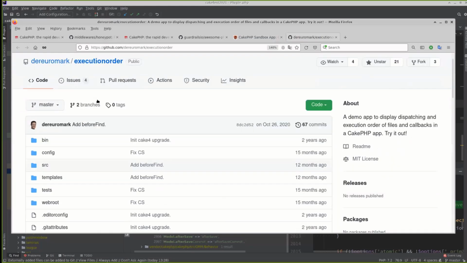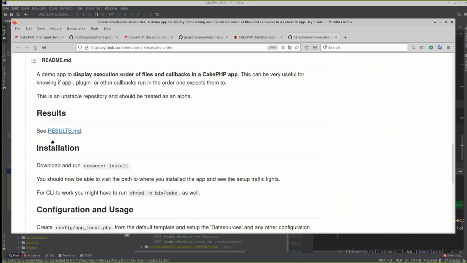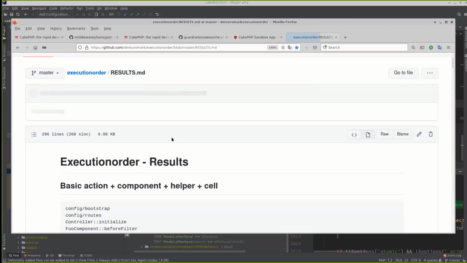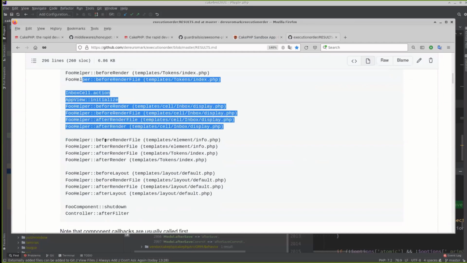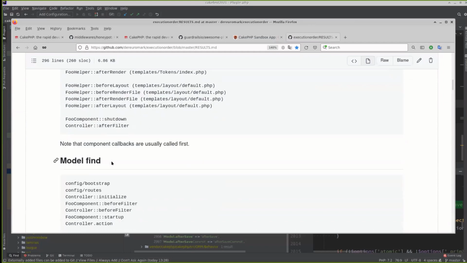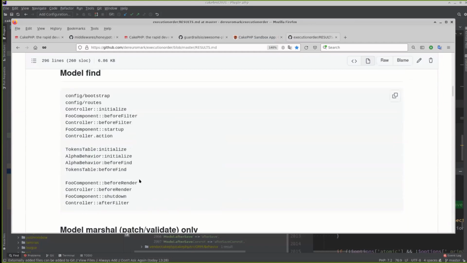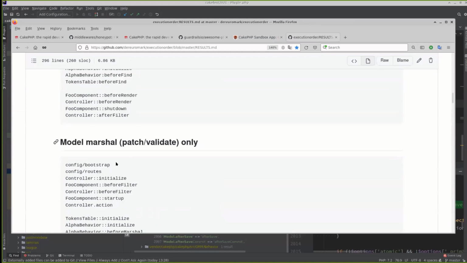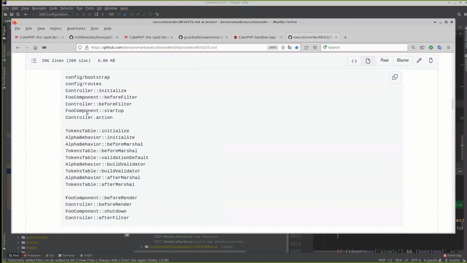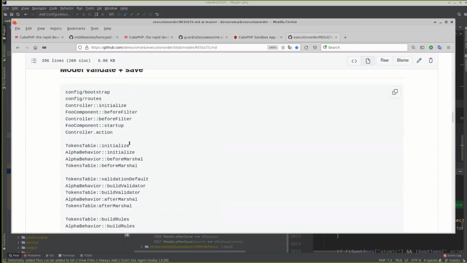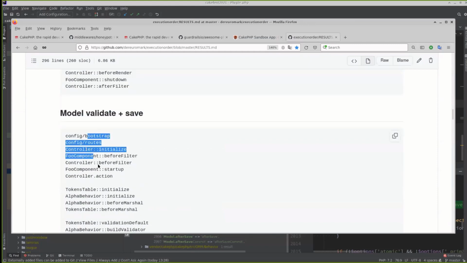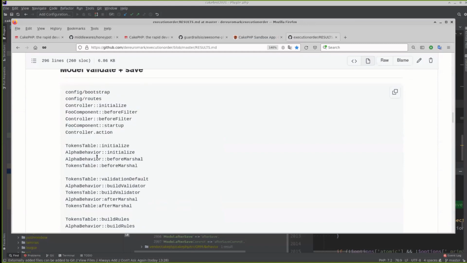This is a project that you can run locally, and here the results with all the different callbacks and the name, or well, the callbacks in order that are being executed by different actions while you run. For example, model save, model validate and save. You go there, controller action.